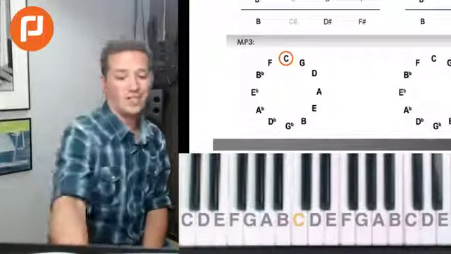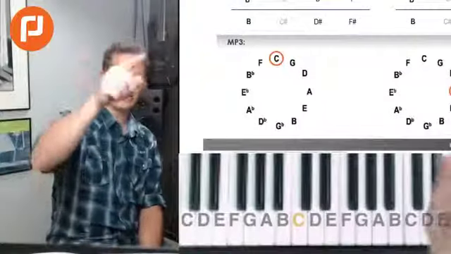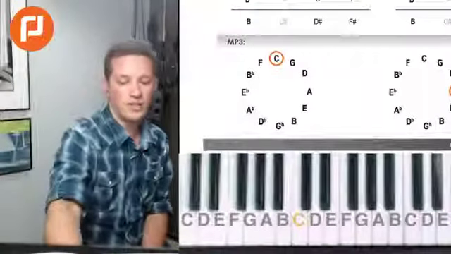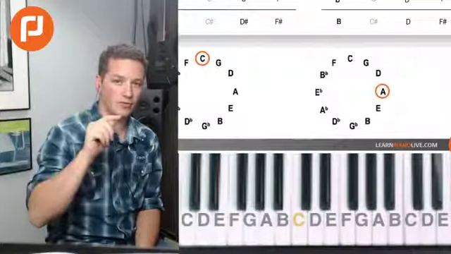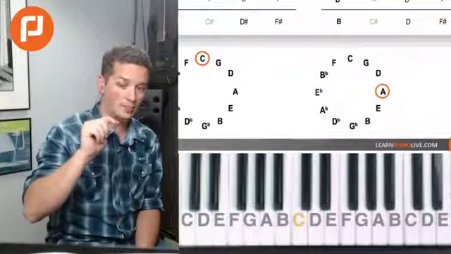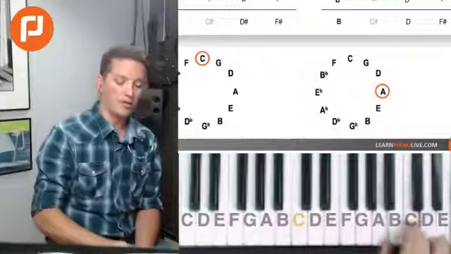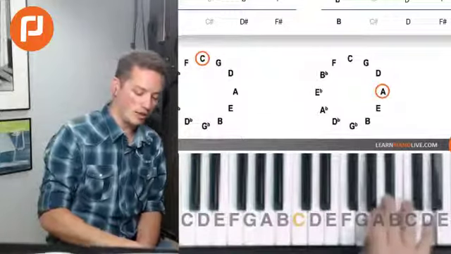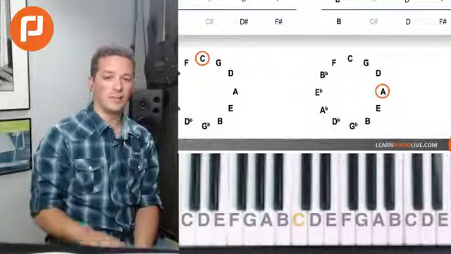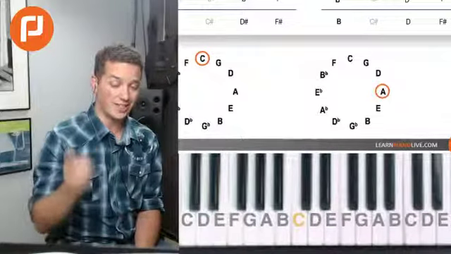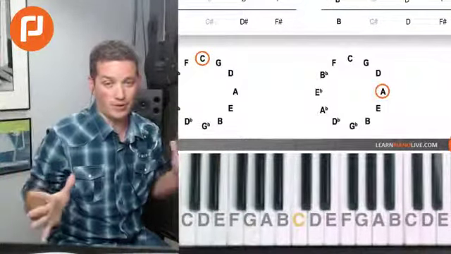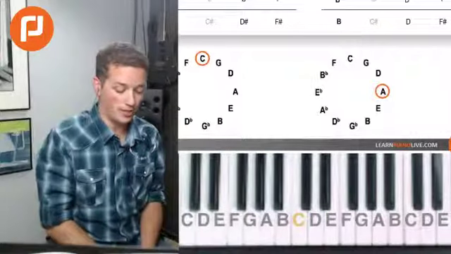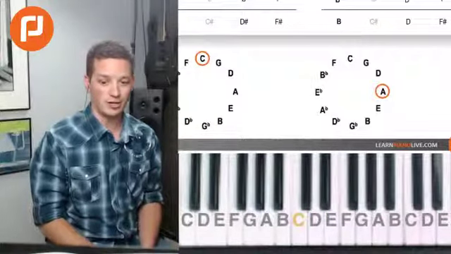So then, once it gets all the way through from the C to the F to the B flat to the E flat to the A flat, then it's going to go over to the minor chords, and it's going to use that same exact set of chords, but it's going to start on the A minor. So it's going to go from the A minor to the D minor to the G minor to the C minor, and then on through the circle. And once you get to the end of that, you've done every possible triad that's out there that is going to show up in your pop songs, every major and minor triad.